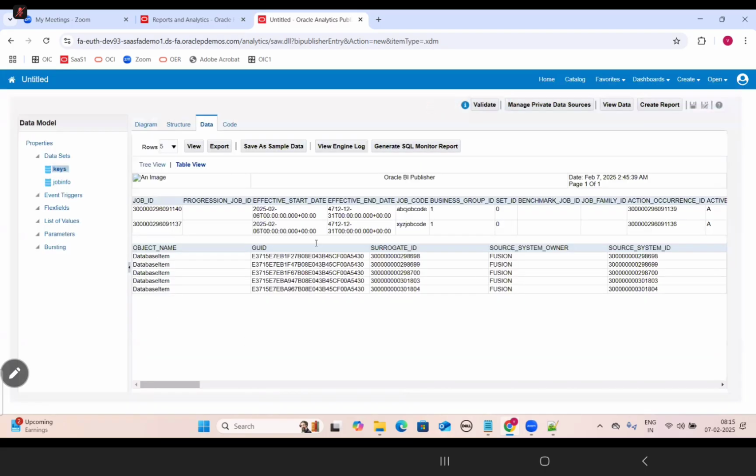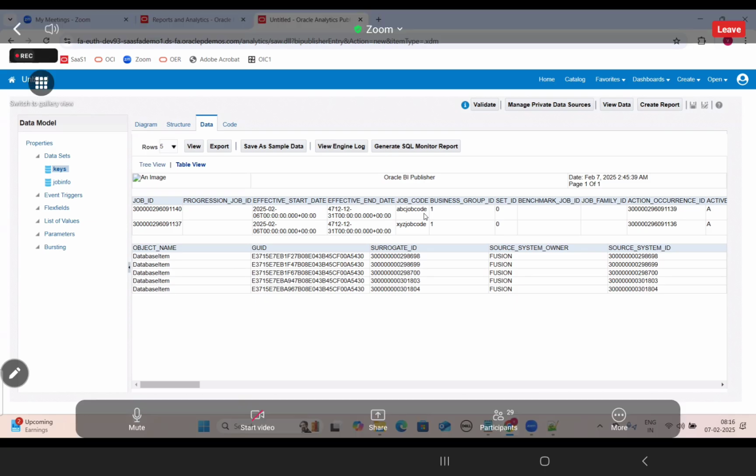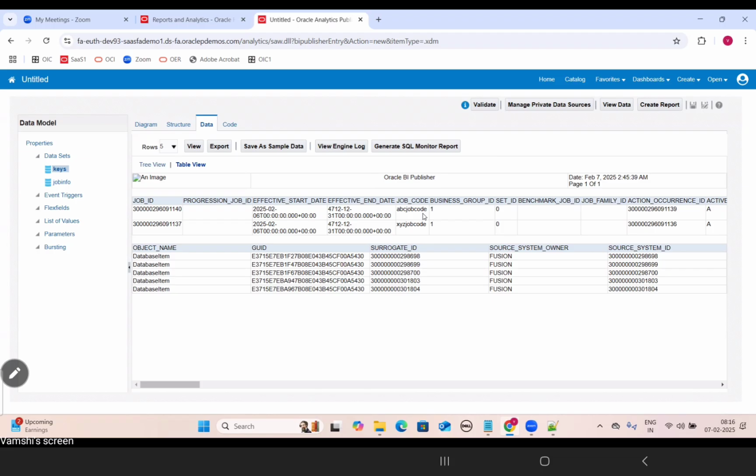So, with your understanding, what is the link between this keys table and the base table? I told you, no? This is the base table where the data will be stored, where the jobs information will be stored.